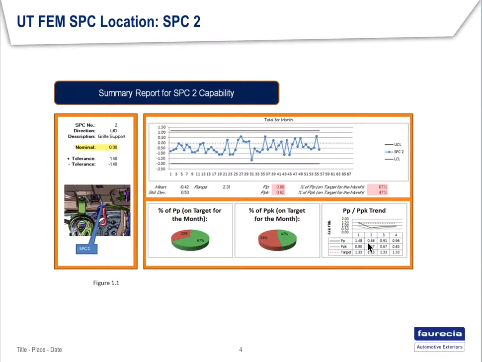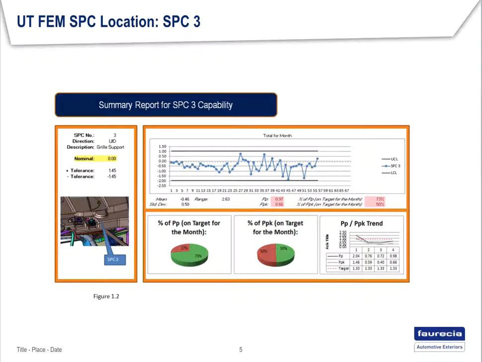As you could see, each week we started out the first week quite high, and then we've come down: 0.66, 0.91, 0.96. So it seems like there has to be some preventative maintenance that needs to be completed on the station as well. This is SBC3, same story. Target needs to be 1.33. On an average, we're meeting 0.97 for PP, 0.66 for PPK. So again, our percentages are low. We need to hit 100% on target, and we're not there.